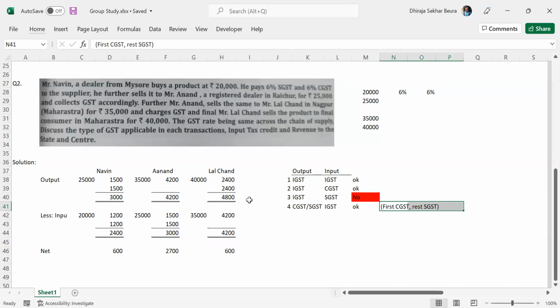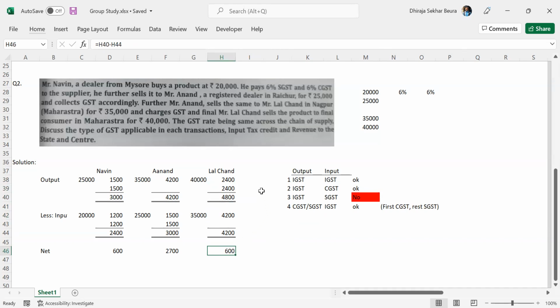Now out of 4800, that is 2400 output liability of CGST and 2400 SGST. So out of 4200 input liability, first 2400 will go for CGST, knock off CGST. So when we deduct 2400 from 4200, that comes to 1800, which will be adjusted against SGST liability of 2400. The balance left of 600 of SGST liability will be the net GST liability. So whatever balance that we have, it is SGST liability only. Make sense? Any questions, please?